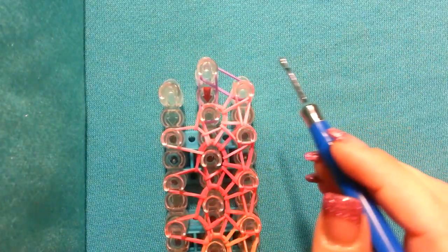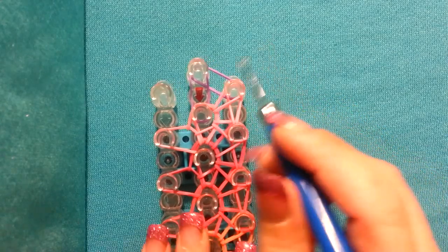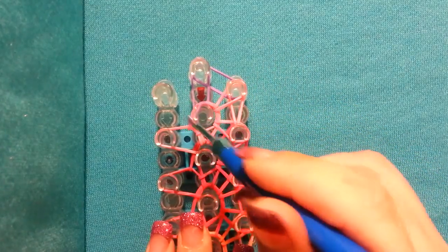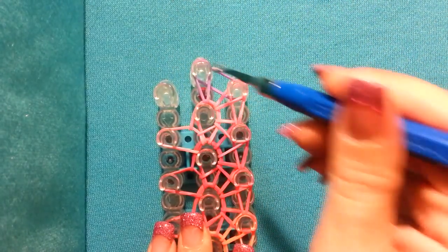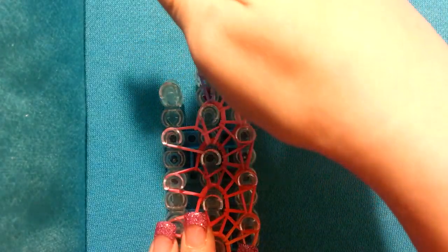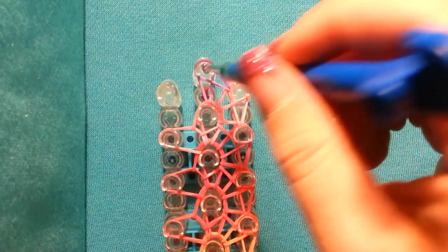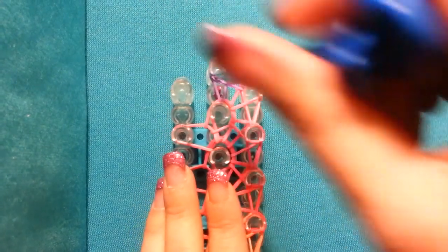The last thing that we have to hook is our purple bands right here. So we're just going to go from the middle, bring that straight up, and then from the right, we're going to go into the middle like so. So now what we're going to do is just slide our hook down in here.